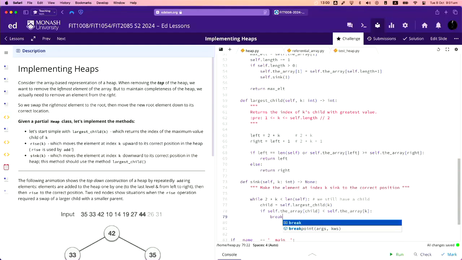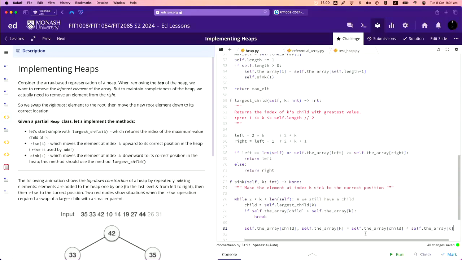Otherwise, we swap them. I will put a comment here. We are swapping the current node with its largest child.